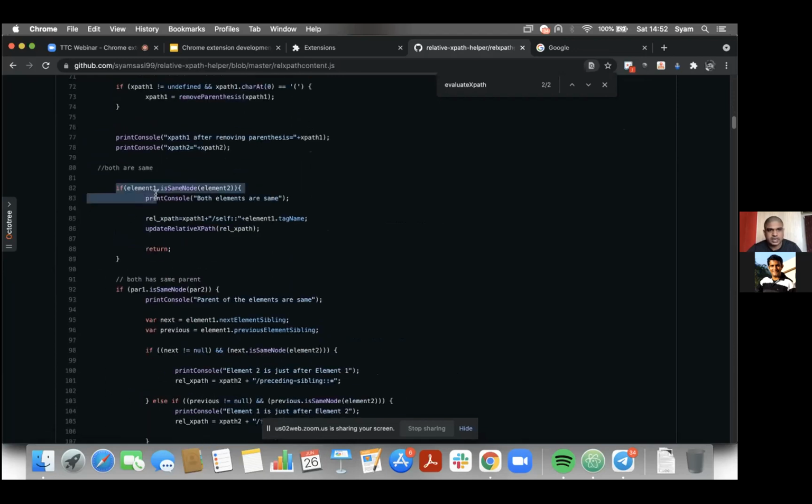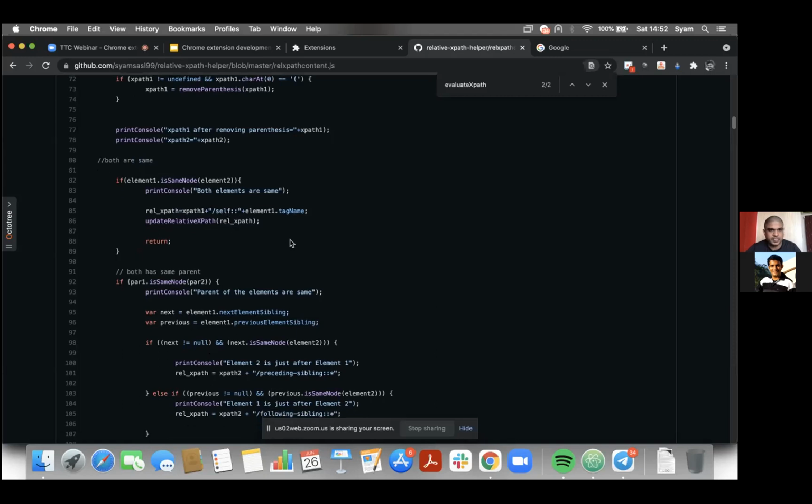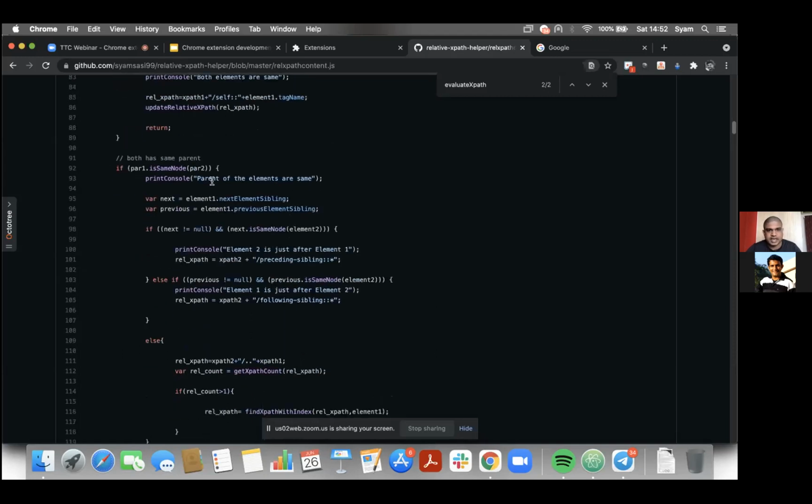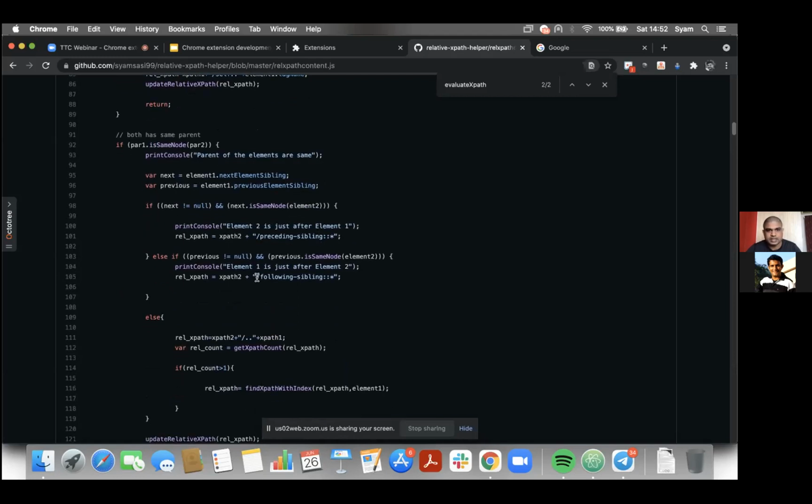There is also some logic: if both elements are the same, like you right click on both elements, then both are the same, right? Then you just need to append the self axis over here. Then if the parent is the same, then you need to do some preceding sibling. Then if the previous is the same node and the previous is not equal to node, then you add the following sibling.